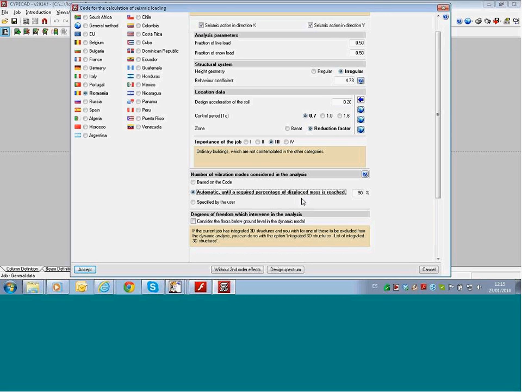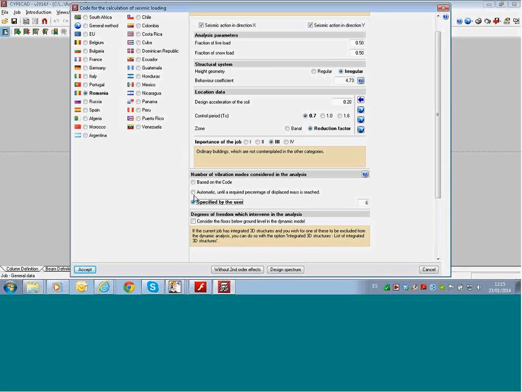For example, in this case, 90%, that is quite optimum. And also we can change the modes by floor. In this case it will be 6, it could be 8, whatever we want. Also, if we want to consider the floors below ground level in the dynamic model or not.